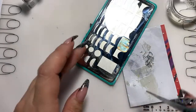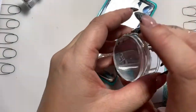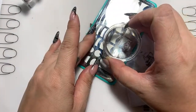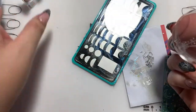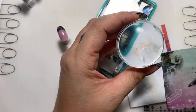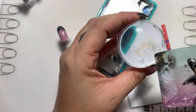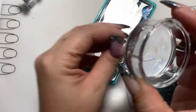Yeah, I'm not a polish minimalist. Some people only want to use the least amount of polish possible. I'm trying to use the most amount of polish possible because I don't have time, in case there wasn't enough polish on the design, to have to start over.